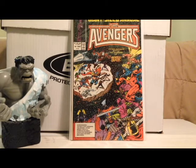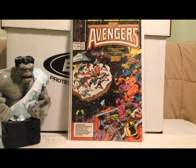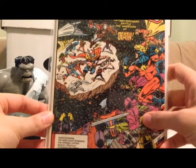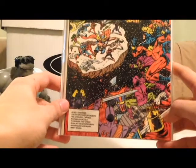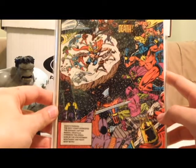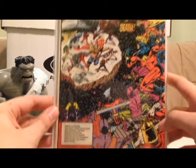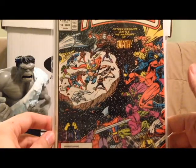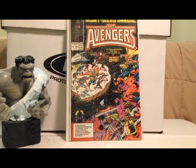Then we got Avengers Annual 16 — this one was pretty fun. It's the Avengers of that era facing off against characters who had died, and most of them have since returned. You see Drax the Destroyer, I assume that's supposed to be Norman Osborn the Green Goblin, the Swordsman who came back during Thunderbolts and then died again, and Terax — who definitely came back during the New Warriors run in the 90s, though I'm not sure where the 616 Terax ended up now. Hyperion is definitely back. It's kind of funny to look at this and see all the characters that have since returned.